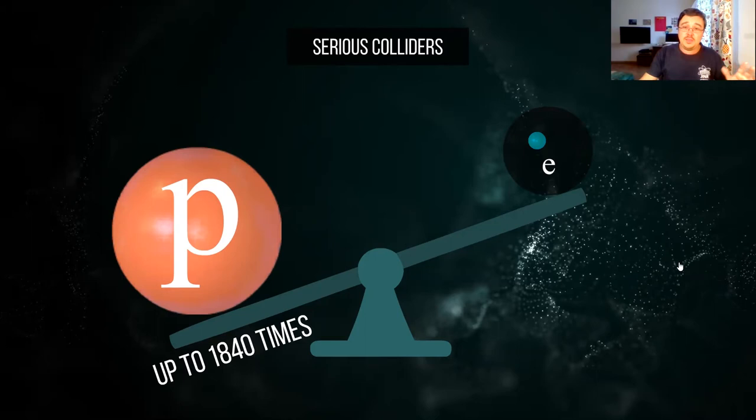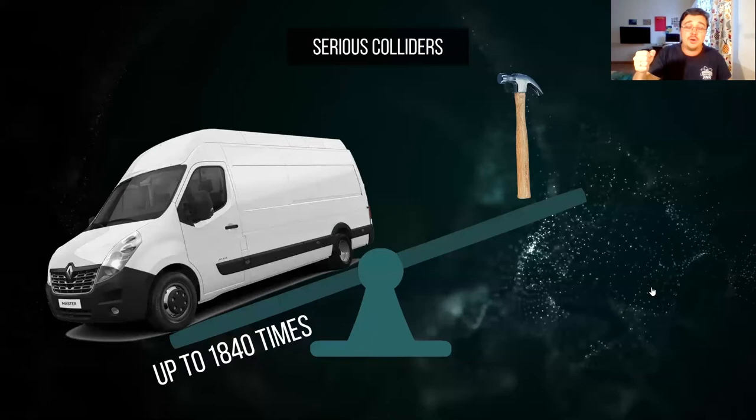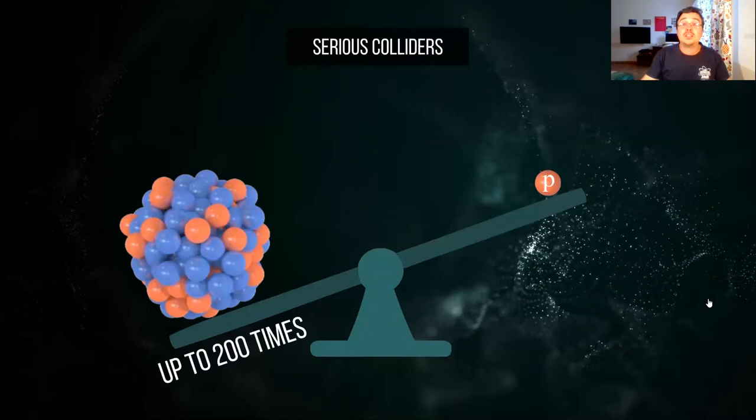Just to keep in mind, I made a small comparison here. Imagine you have a 1 kilogram hammer, and on the other side you have a wrench which weighs something closer to 2 tons. So the electron is the hammer and the wrench is the proton. Imagine how big the difference is. But when we talk about the collision of two ions, now we can compare. Take one proton and take, for example, a gold ion, and you will see that you have up to 200 times. So you feel the difference. We have the electron, which has its weight, and then we have our heavy ion, which is closer to 400,000 times heavier.